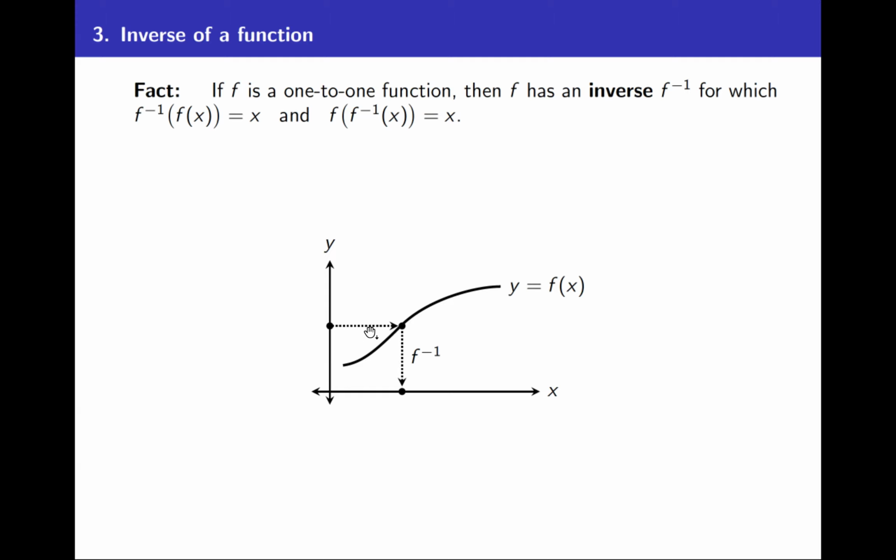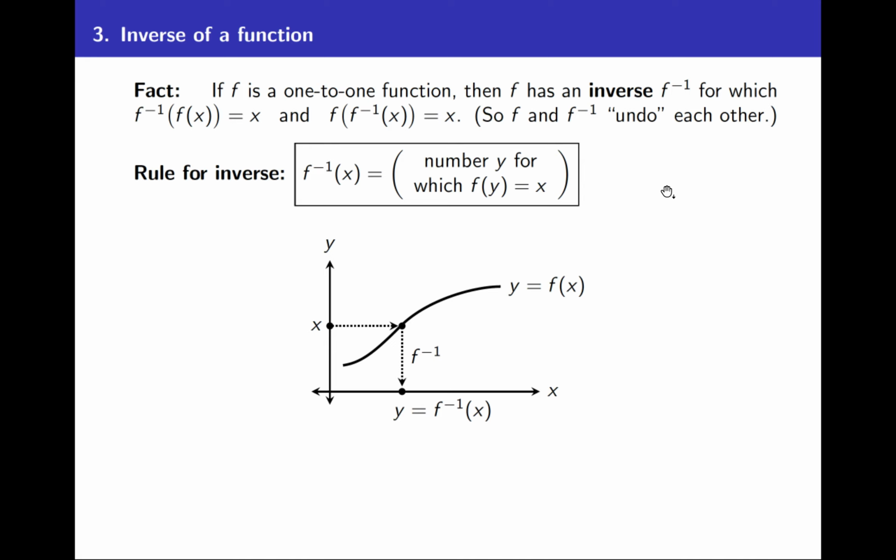So if you take f inverse of a number x first, and then take f of that, you get right back where you started. So the thing about an inverse: f inverse of f of x equals x, and f of f inverse of x equals x. So f and f inverse undo each other. So here's the picture for f inverse. What is f inverse of x? You take an x right here on the y-axis, which is an output value for f. You go over to the graph and then vertically to the x-axis to get your output y equals f inverse of this x.